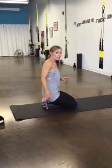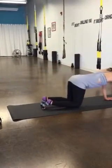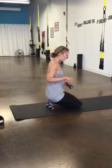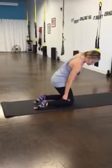So we do this on the machine. All of these exercises we do on the machine. I'm just showing you how to do it on a mat. You're going to grab, well, you don't really need a prop, but I'm going to show you a couple different ways to do this. You can start off with, this is just a 3-pound weight. I'm going to put it right in between my knee right there.